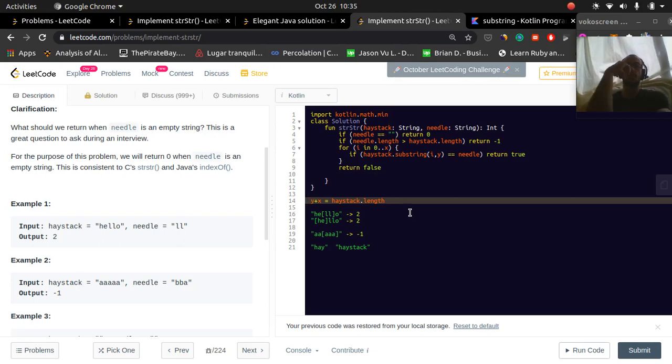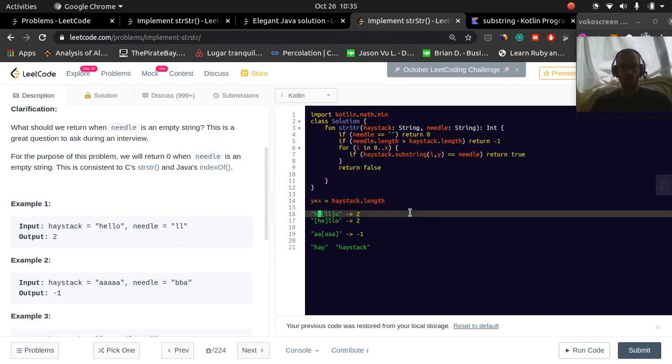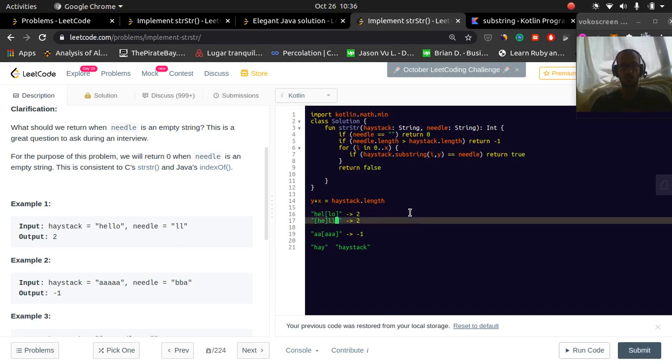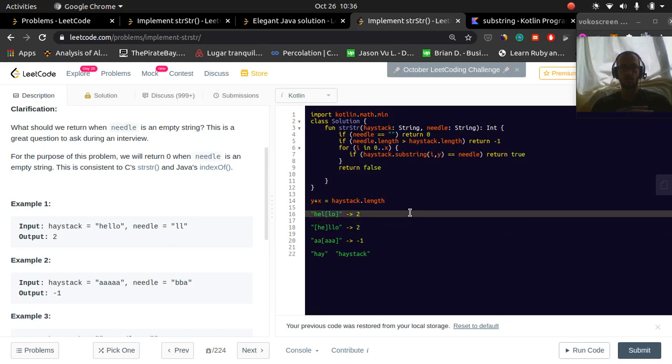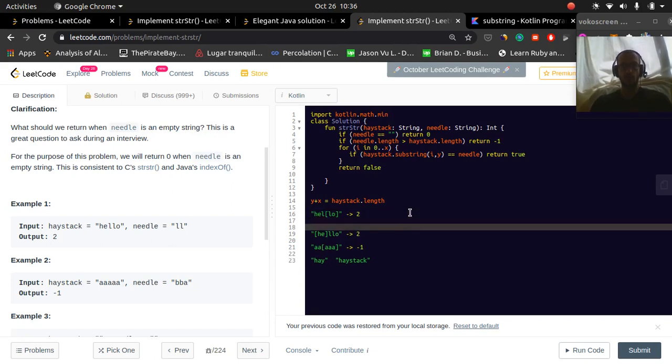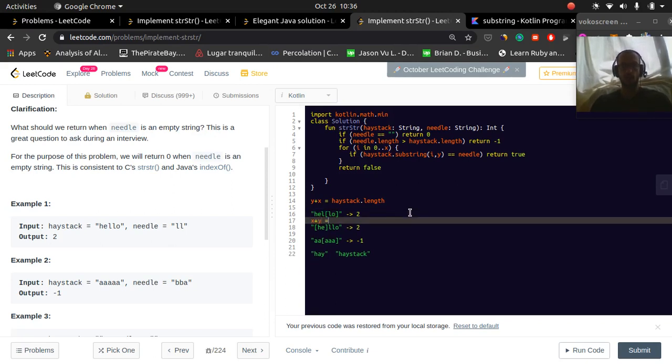Y plus x has to equal haystack.length. Let's look at some examples. In this case, x plus y equals haystack.length, which is 1, 2, 3, 4, 5.